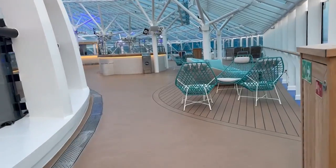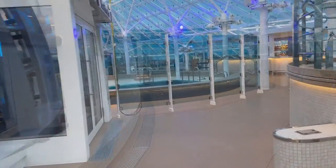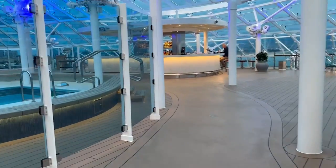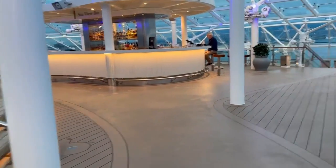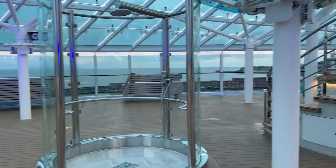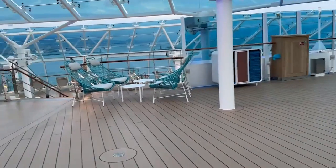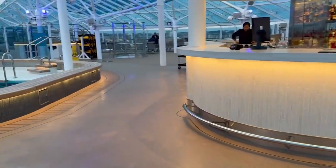People who were on the sailing before you could already have time reserved, and you could book the Sanctuary for a half a day or a full day, or a cabana, so you could book a lounger or you could book a cabana. I've got a whole video on how to do that, but that is how it was used. It was open to everyone on the ship. You just had to get there and make an appointment and be willing to pay for it. And that's how the Sanctuary has been on the Sun Princess up until this time. Guests who were booked in a suite had access to that without having to pay.